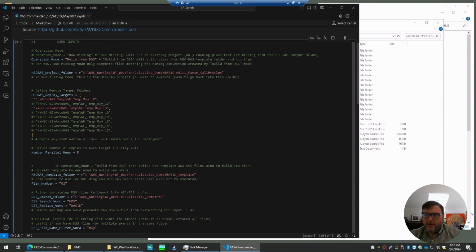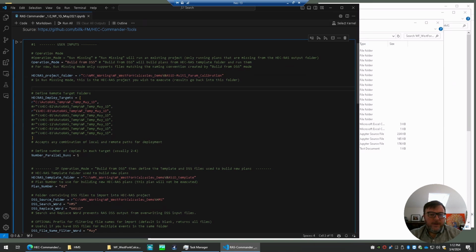The very first thing that we have in this Raz Commander user inputs, and one thing that's important to know, all these user inputs are the primary user inputs. There is a GUI that pops up later. It populates that GUI with the inputs that you placed here as text. So if you want something to default to something that's a little closer to your actual folder or to not require you to change anything in the GUI, set it directly in this user inputs box. Otherwise, you can always just set it in the GUI, although it's a new feature. I prefer if everybody just uses the text and uses the GUI to check it. I think that's the better way at this level of sophistication of this script as it stands currently.